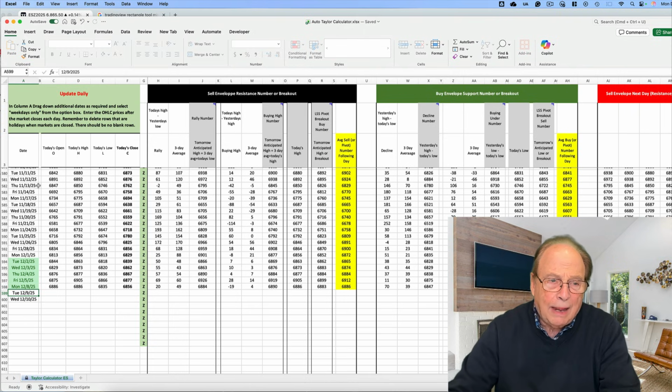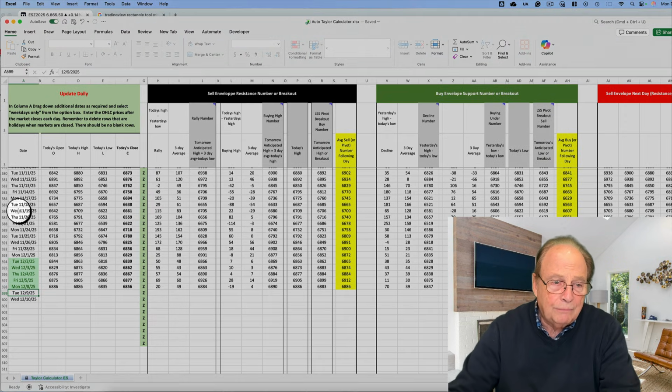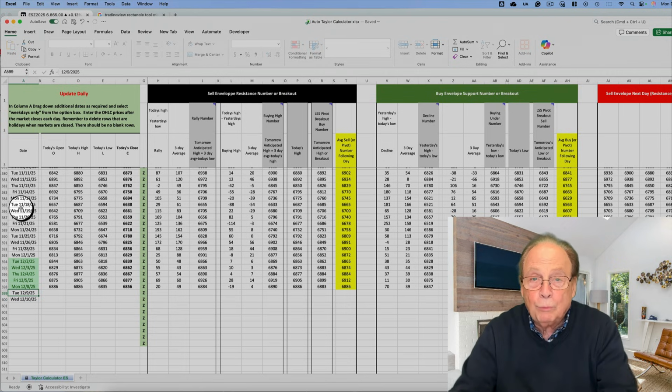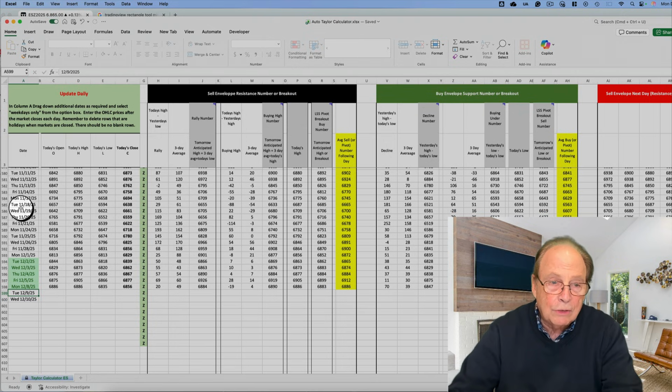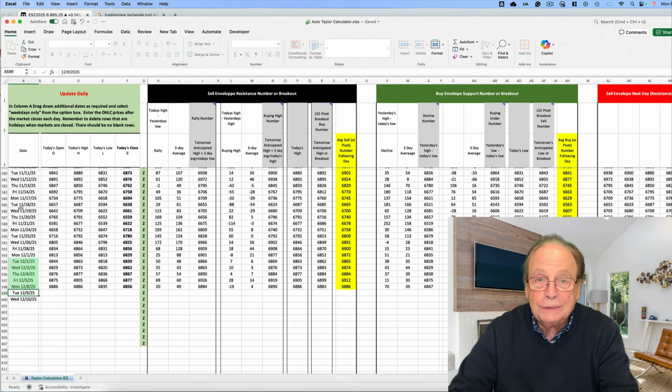And here you see it. I keep my dates consecutive, and I use the left column to enter the dates Monday, Tuesday, Wednesday, Thursday, and Friday. And then Monday, Tuesday, Wednesday, Thursday, and Friday. I omit weekends, I omit holidays, non-trading days. So I keep the accurate records of price movements for each consecutive trading day. And the only four numbers that I use based on what Taylor taught us is the open, high, low, and closing prices for the day. Simple. Open, high, low, and close.